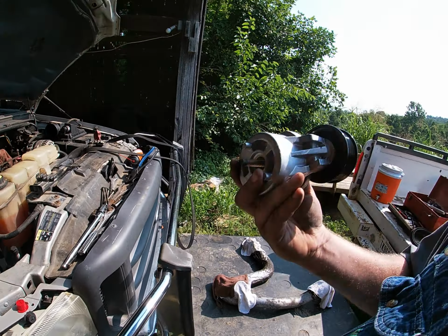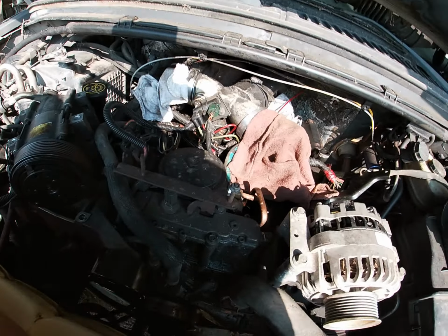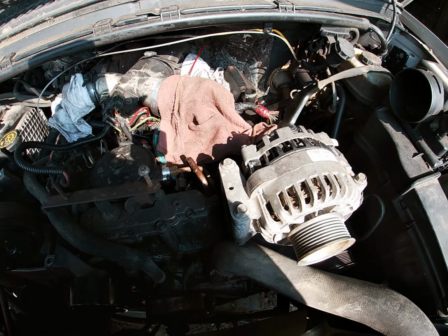So anyway, the top radiator hose on this truck passes through the belt. Okay, you cannot remove the belt without taking off the top radiator hose. And of course, the top radiator hose has one of these stupid spring clamps on it. I don't like either part of that. But it is what it is. We got to deal with it, right? So that being said, whoever designed this, you're a friggin' idiot. That's about all there is really to say about that.